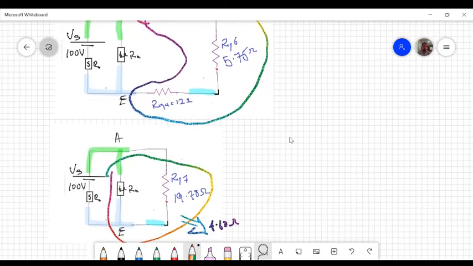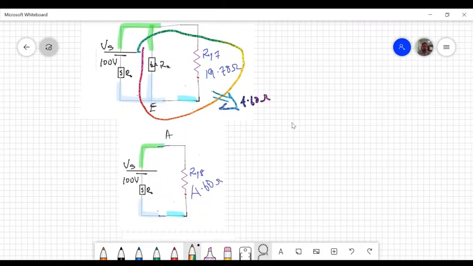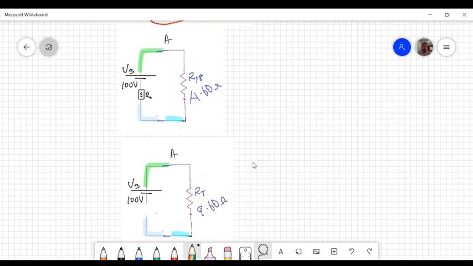Combining that series piece of the circuit into 19.78, I get this. Now you notice that the 19.78 is in parallel with the 6. Combining it, I get 4.68. Now you notice 4.68 is in series with 5, and I get my final circuit, and this is called the total resistance of the circuit. That is something you've got to be able to do. All problems of this type will require you to do that.